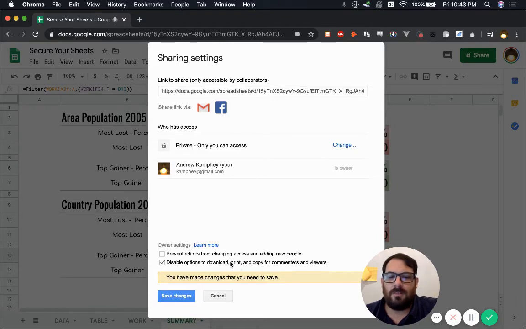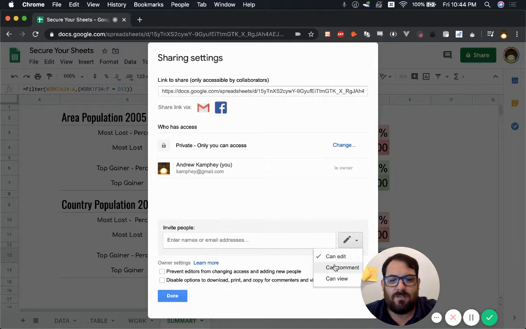So they'll download the data, put it into their own sheet, mess with it, and then tell you, here's all the changes. But you don't have any version history. You don't have any way to really see what their changes are. If you just give them comment access, they can literally comment, and you can have a documented process of here's what your comments were and here's what I did to resolve those. Really interesting. I like this a lot too.